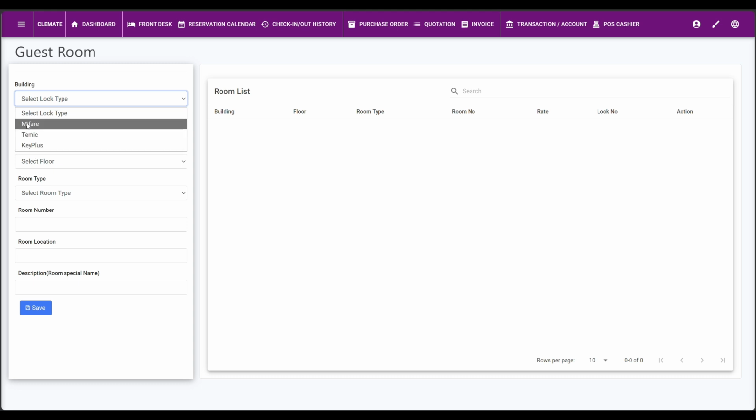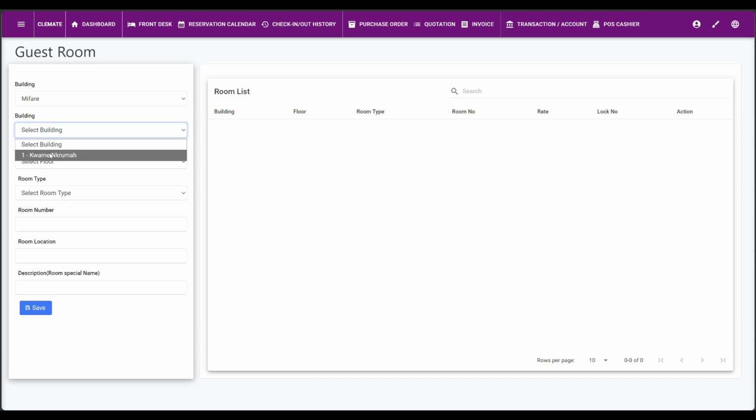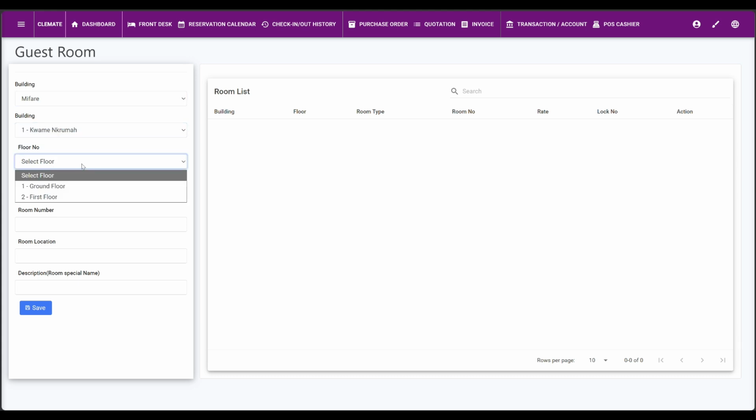So mostly I will use the MiFi, so in case later I want to add card system to the software and it's MiFi, fine, I can use it and integrate into the system. Okay, so we also have the building. So we choose our building as Kwame Nkrumah, and then the floors will appear.